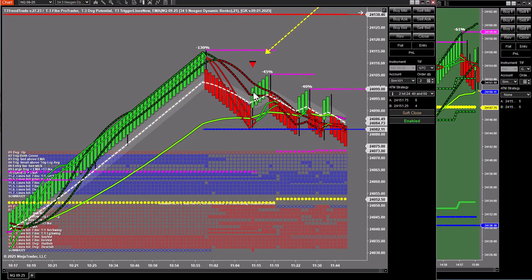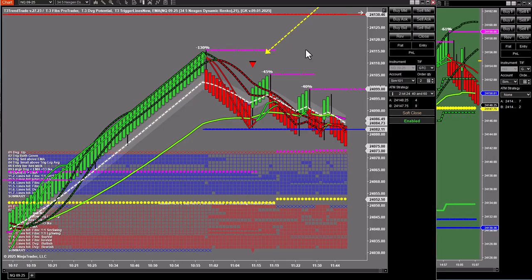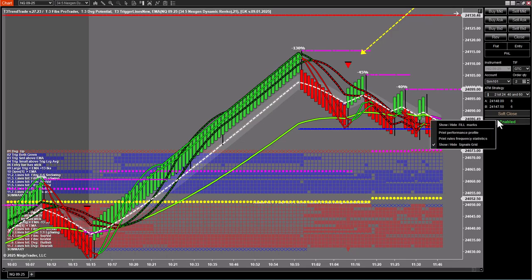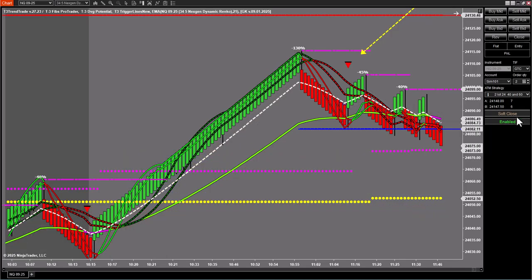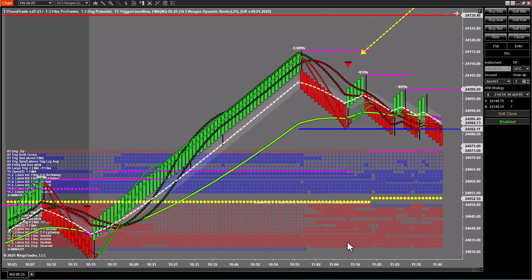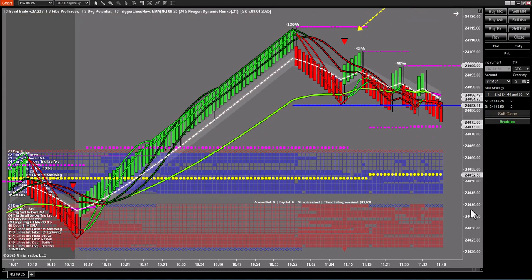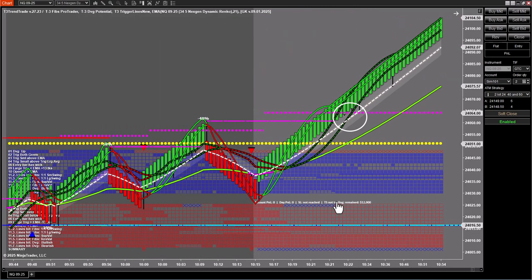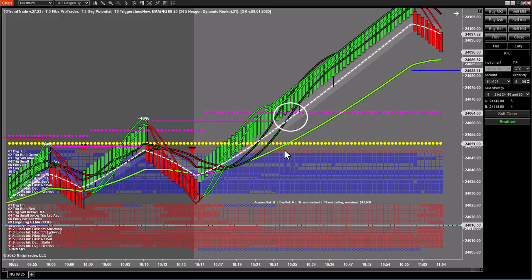When you're sending us a picture that says, hey, I'm not taking trades, make sure you're including the grid. You don't have to run it live during the day. You can right click and turn it off, up to you. But if you right click and show it and say, hey, I expected a trade here, why didn't it trade? Then we can look at the grid and say, well, all the rules weren't true at the exact same time. There was always one thing that was off. So whatever it is, we didn't have divergence.